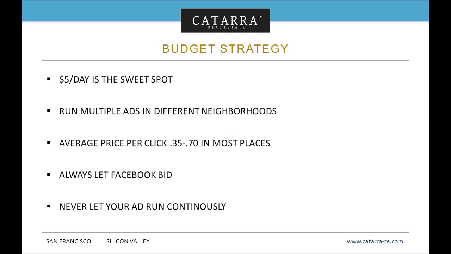As far as the budget strategy, you said it's more in some more densely populated areas, or higher price. Is that because more people are bidding, so they raise the price? No. When you're in a market where there are fewer users and fewer people clicking through, the price you have to pay to get their attention goes up. So it just costs more.